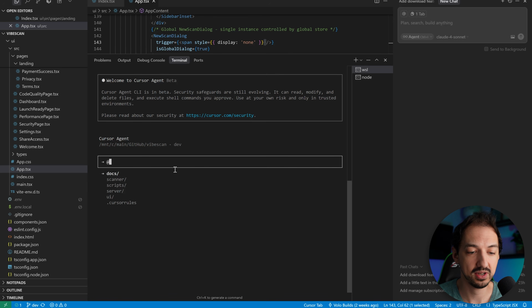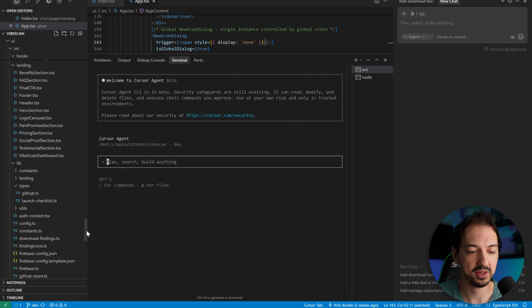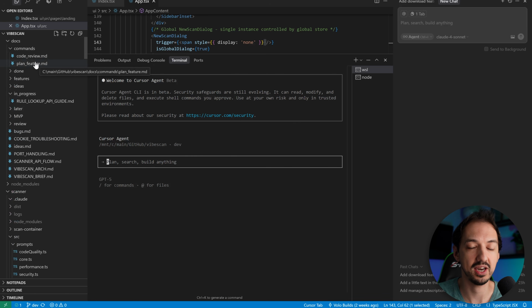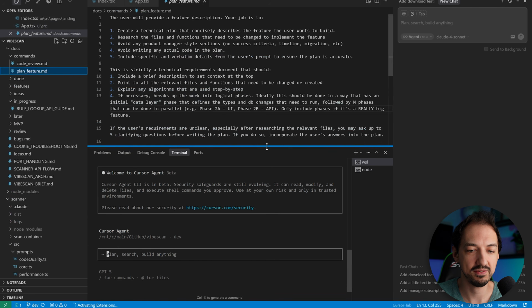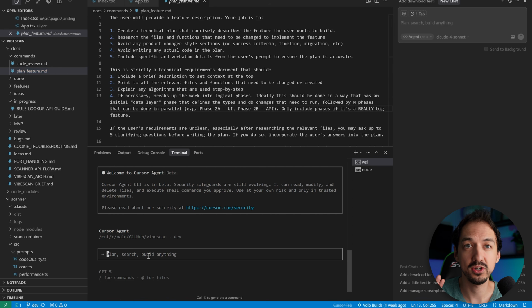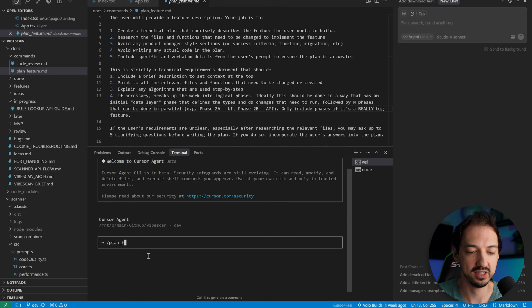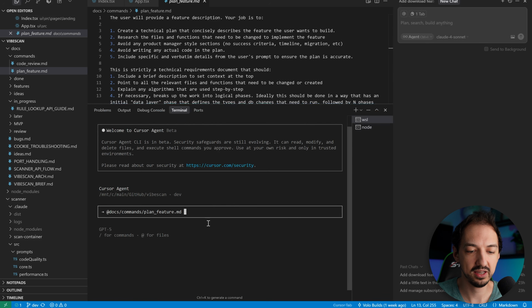And I'm going to go ahead and start by planning a feature. I have a certain prompt that I've already written for this. You can check out my workflow video if you want to learn more about this. But essentially, I have this prompt that I like to use for planning features. Now, Claude Code has dedicated custom slash commands where you can do something like this. But in Cursor, you can get the same effect by just putting your prompt in a file and then tagging it. Okay, so I'm tagging this feature, and let me describe what I want to build.